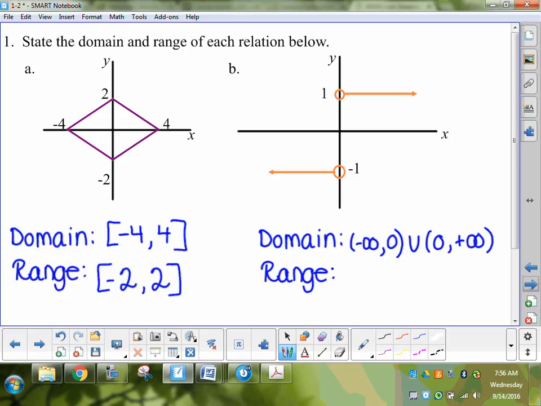What output values are used or plotted when I construct this graph? We got one person who can see. What y values are used in the making of this graph? What would you like to say? The square bracket, negative 1, so you said this? Is that right? Yes or no? Okay. That's close. You're saying something in here, though, that is not true.